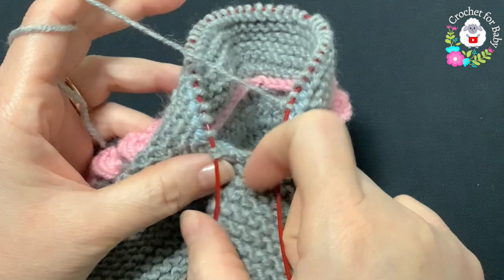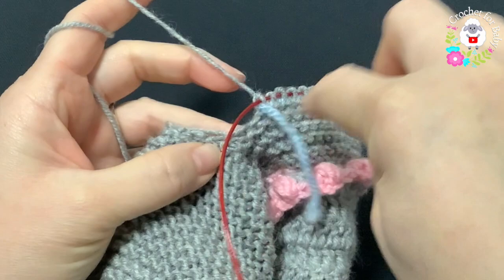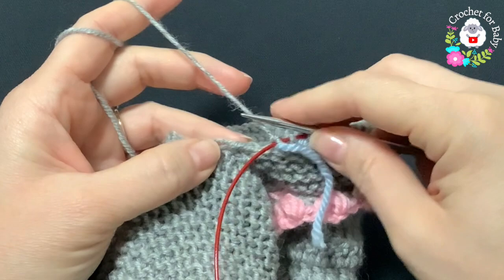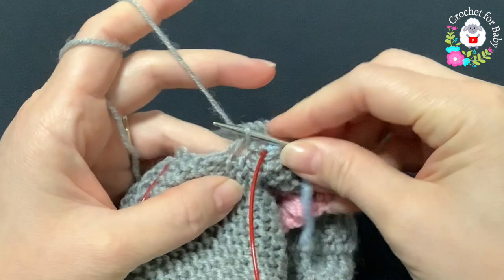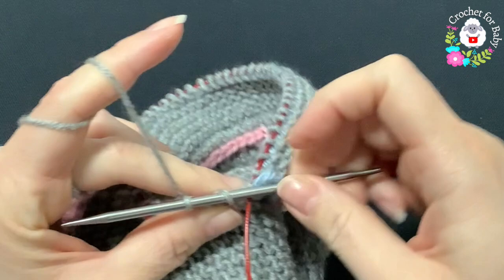Now I'm going to pick up 2 more stitches, and I'm going to do it right here, right in the center. I'm going to pick up 1 stitch. Let's see, that leaves a big gap there. So let's find another spot, maybe here. Yes, that looks pretty good. And then right here, right in the center, pick up another stitch. So now I have a total of 42 stitches.